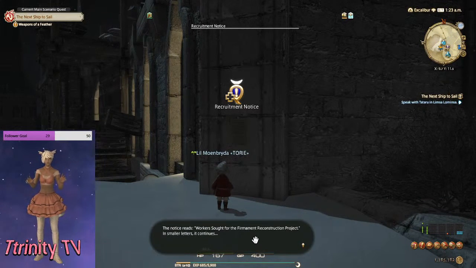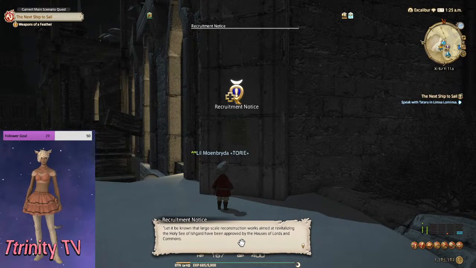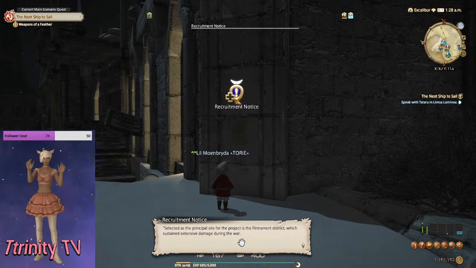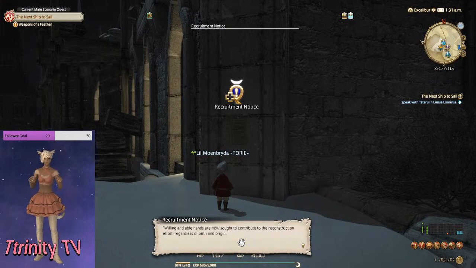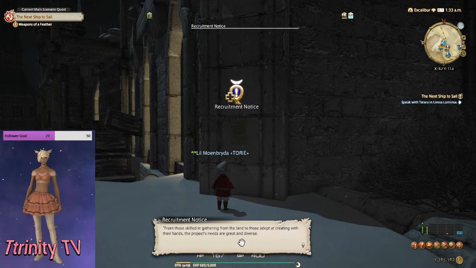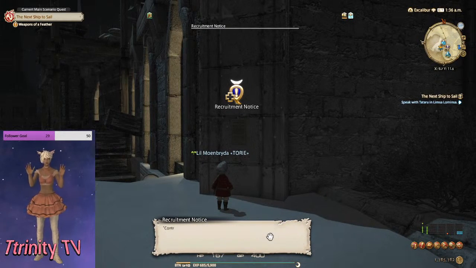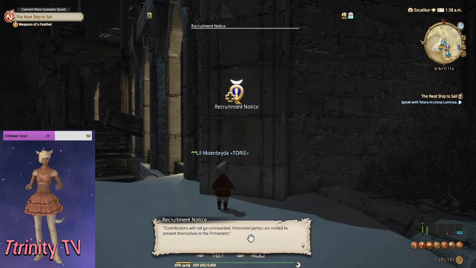The workers sought, the Firmament reconstruction project. For, in small letters, it continues: Let it be known the large-scale reconstruction work aimed at revitalizing the Holy See of Ishgard has been approved by the Houses of Lords and Commons. Selected as a principal site for the project is the Firmament District, which sustained extensive damage during the war. Willing and able hands are now sought to contribute to the reconstruction effort, regardless of birth or origin. From those skilled in gathering from the land to those adept in creating with their hands, the needs are great and diverse. Contributions will not go unrewarded. Interested parties are invited to present themselves in the Firmament.